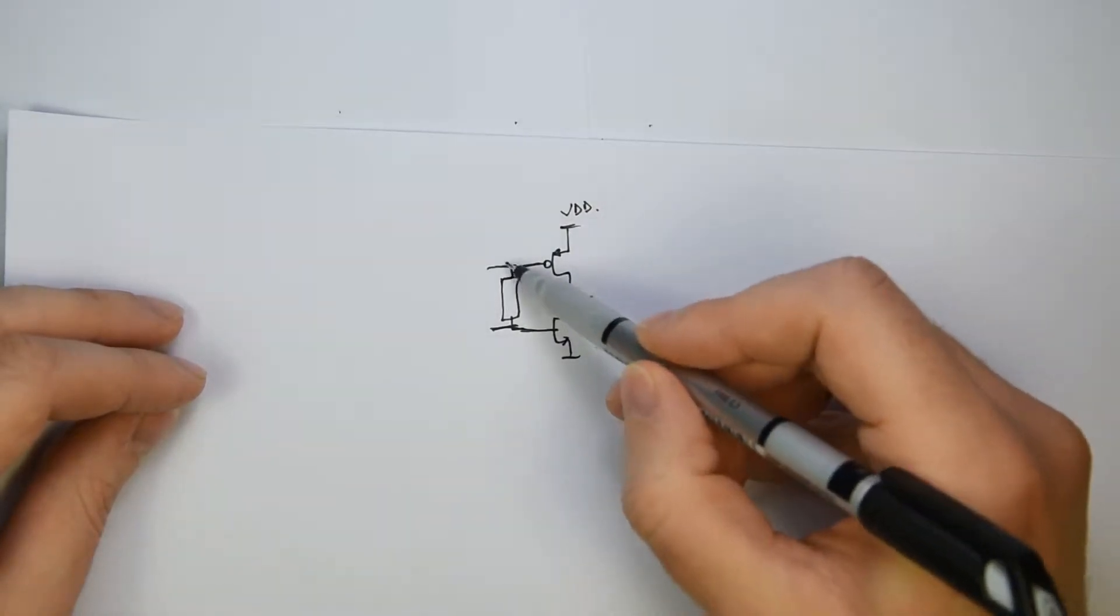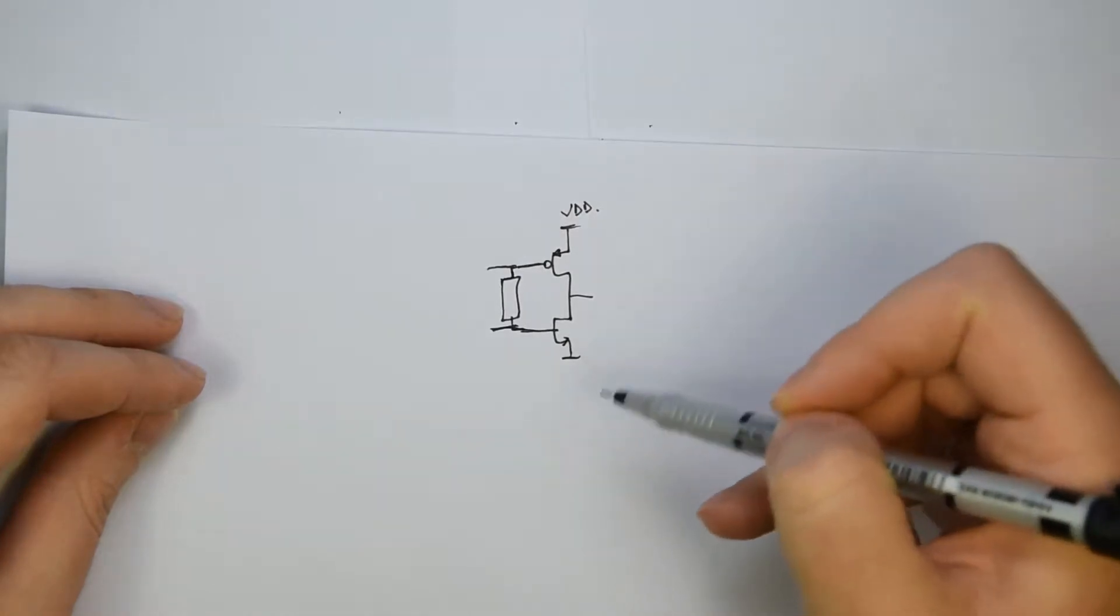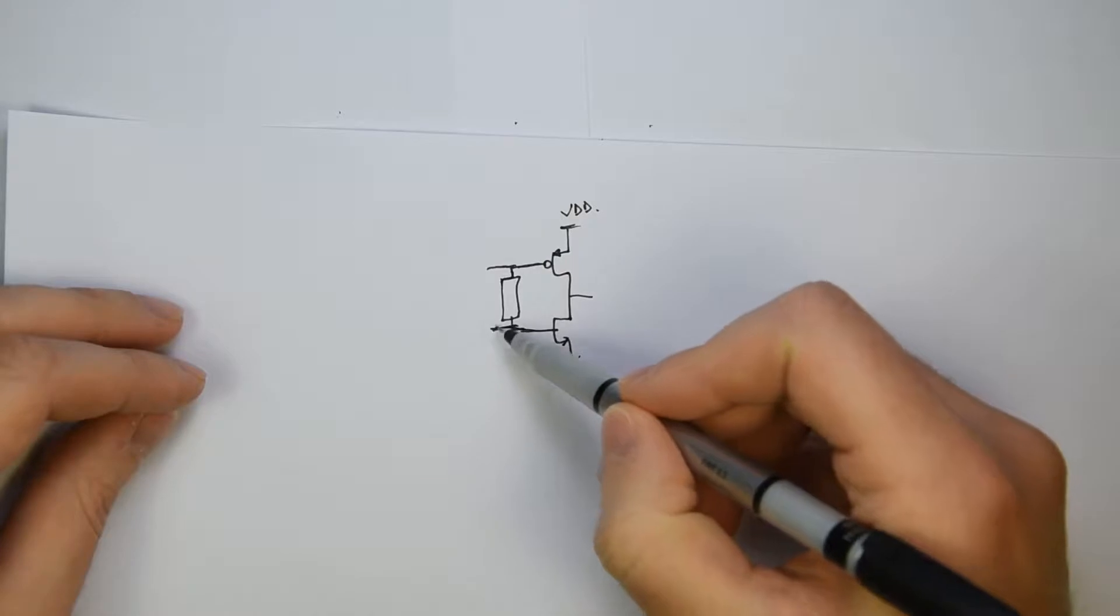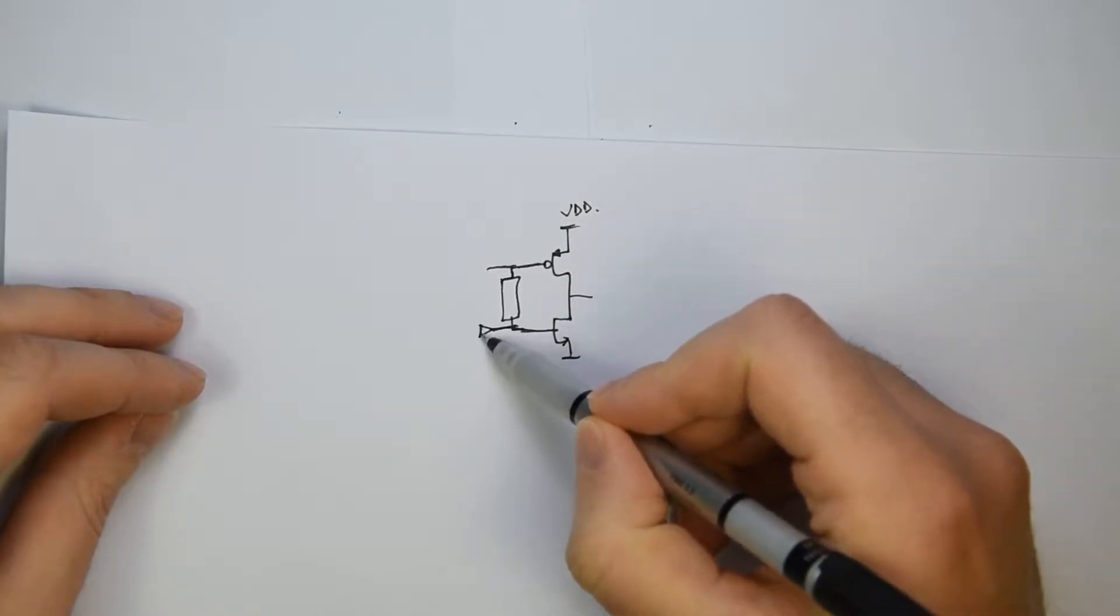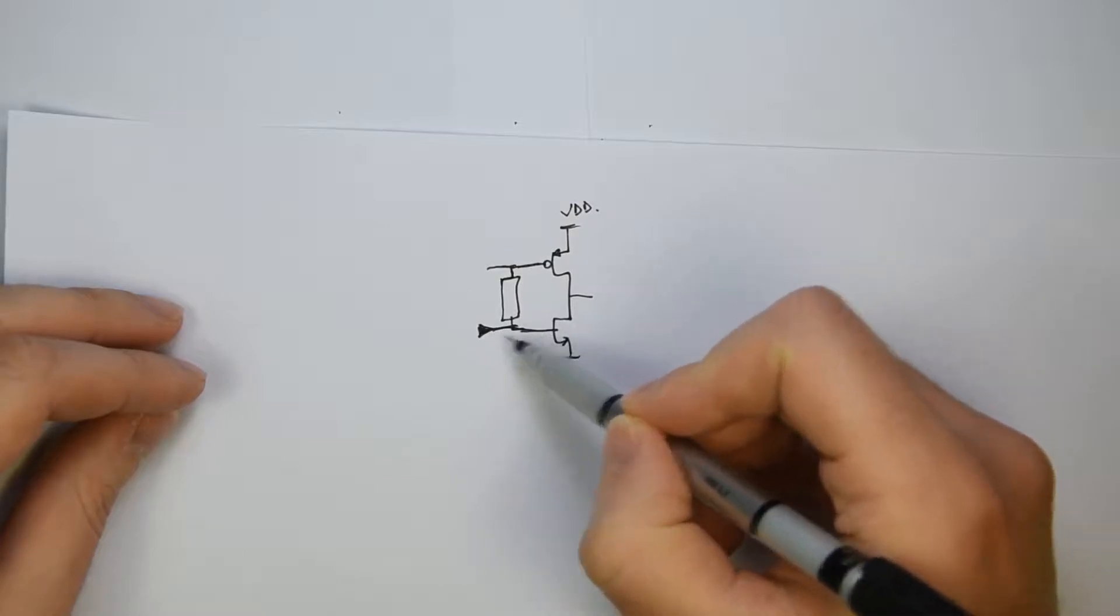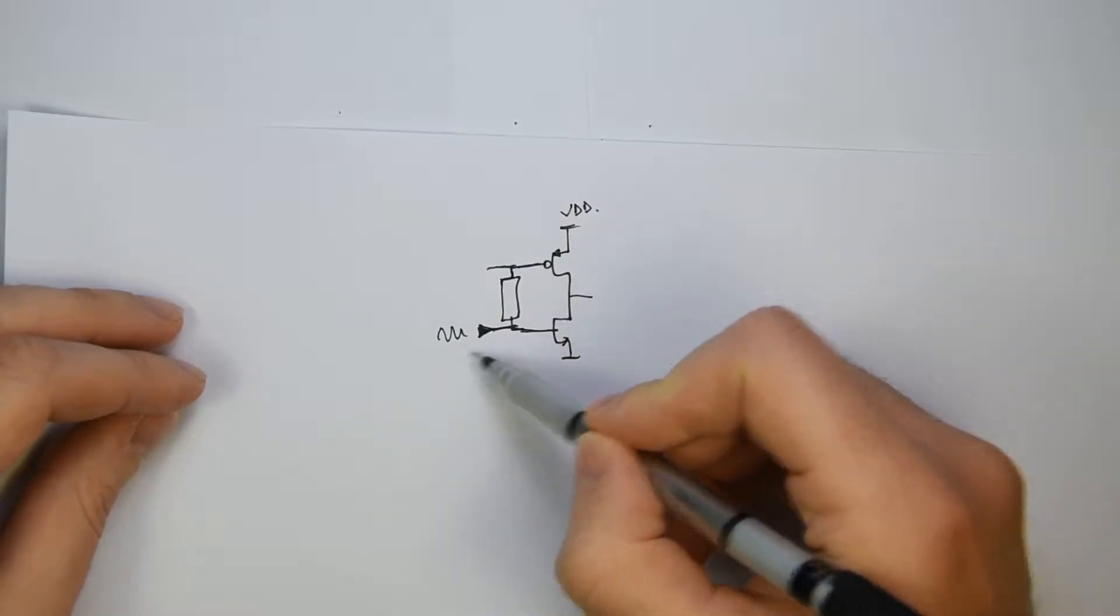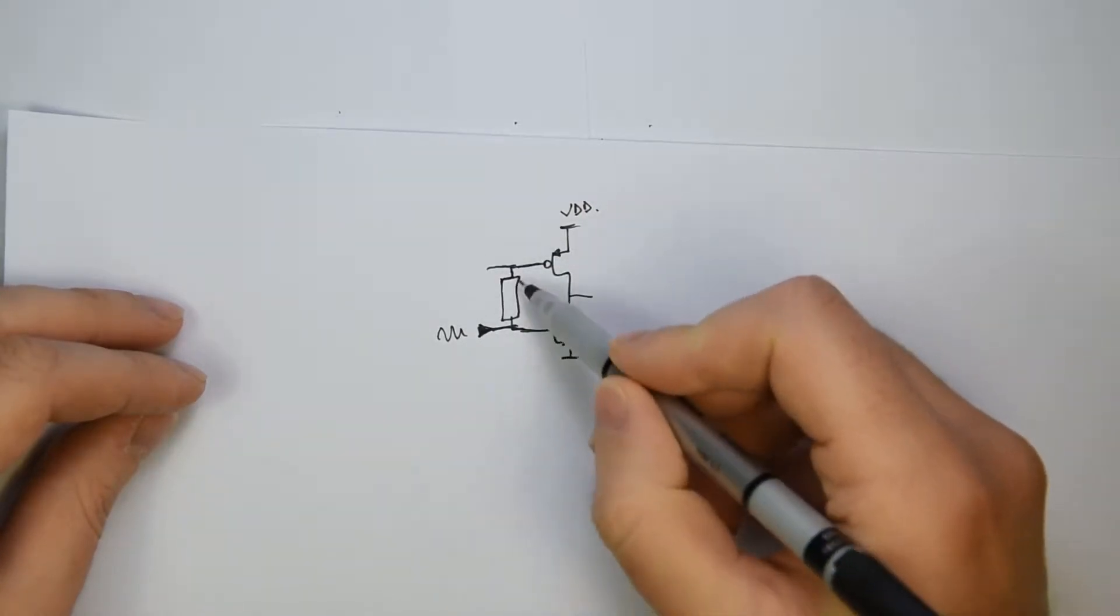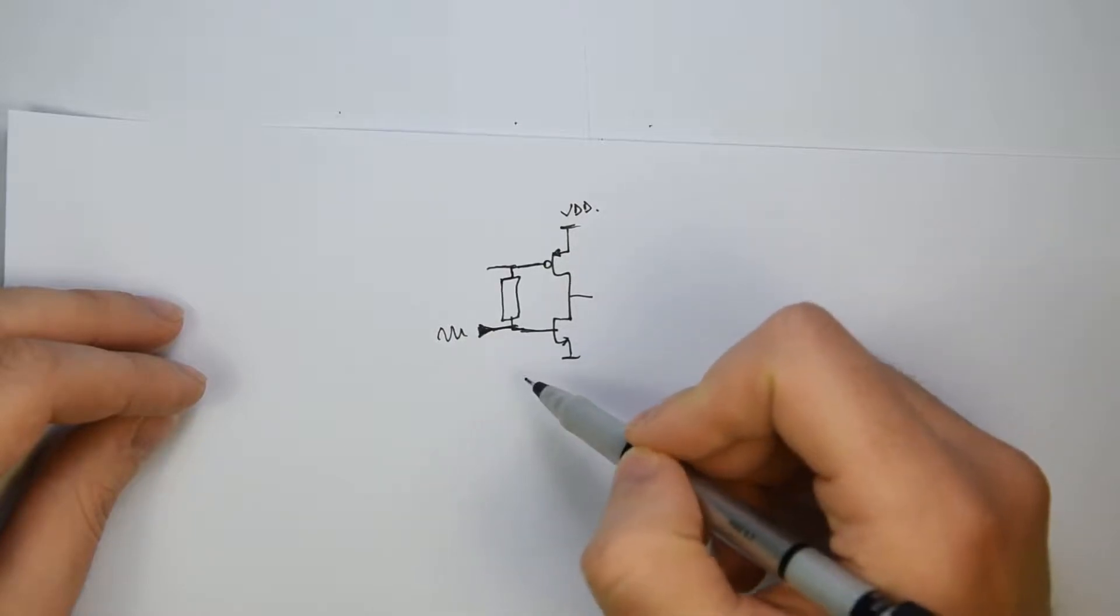In our case we will use both of them, but just to simplify things I will explain the output stage using one single input. For the moment I will use just the lower side because it's easier. Let's consider that here is our active signal. From here we drive it with the current. You can drive it also with the voltage, but in our case since we want to set this voltage ourselves, we have to drive with the current.